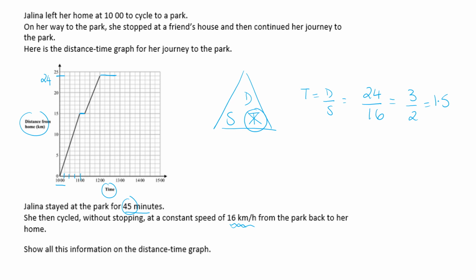So that's going to be 4 small squares for an hour plus 2 more for a half an hour. So if we just trace this down, she needs to do 1, 2, 3, 4 for an hour plus 2 more, and then with a ruler you would just join that up. She's going to get home at 2:15.